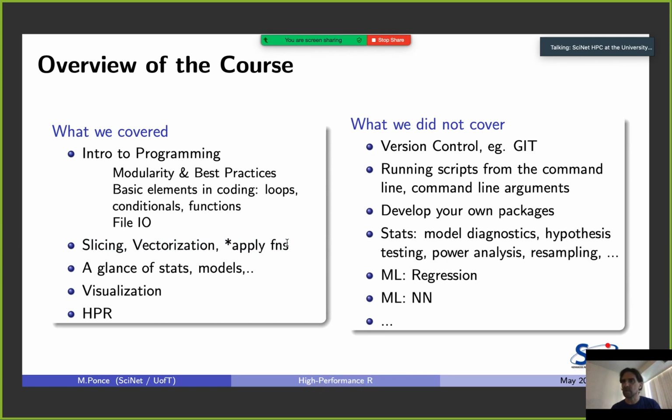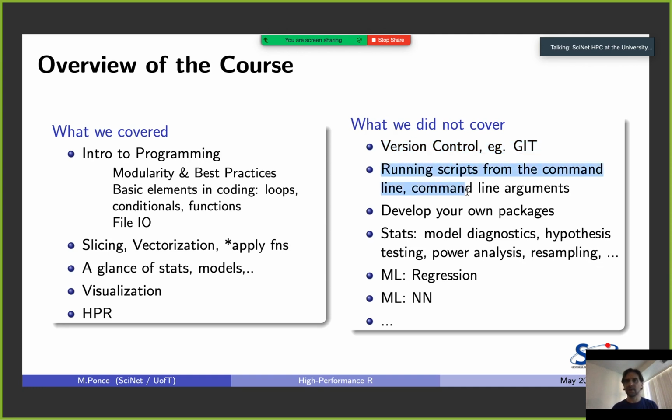I also want to mention what we did not have enough time to cover in this course. Version control is a great tool in programming and in research, I would say. It's at the core of research reproducibility, of results reproducibility, and tracking changes. I invite you to take a look at that. It's not complicated to use. It has some learning curve, of course, but it's worth spending the time learning. It gives you confidence in your results and a way to reproduce results and keep track of changes, so there is no arguing in having it.